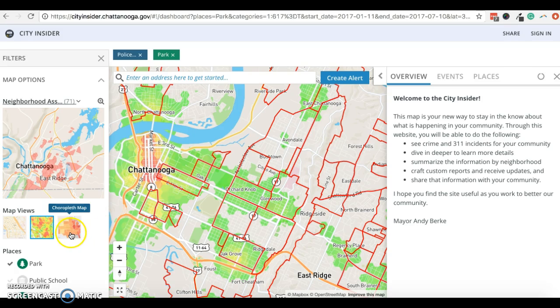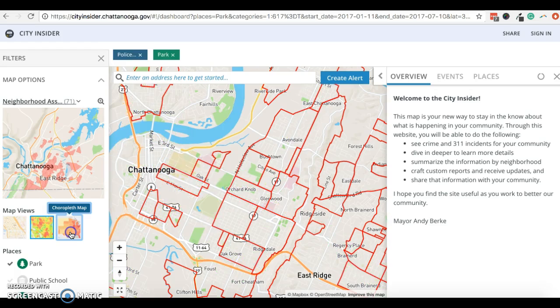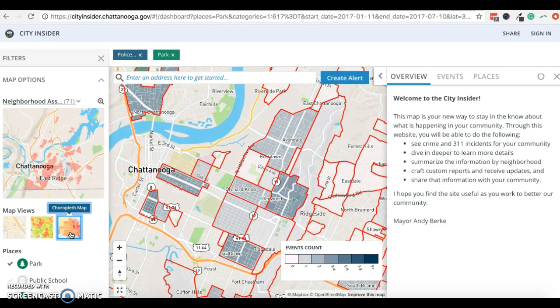You can also choose what's called a choropleth map, which basically takes the data you're looking at and sums it up for a specific geography. In this case, we have neighborhoods loaded. So we can see in the Southside Cohort Place neighborhood there were 9 incidents for public drunkenness. Port Negley has 4, and Jefferson Heights looks like there were 0 for the time being.